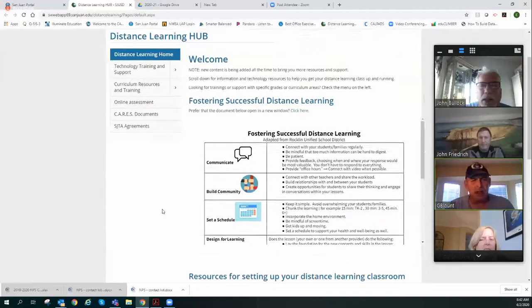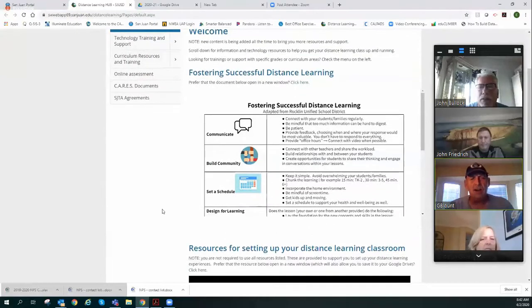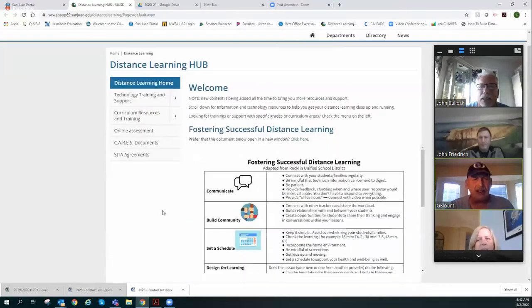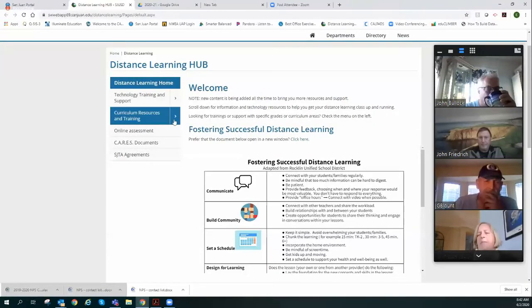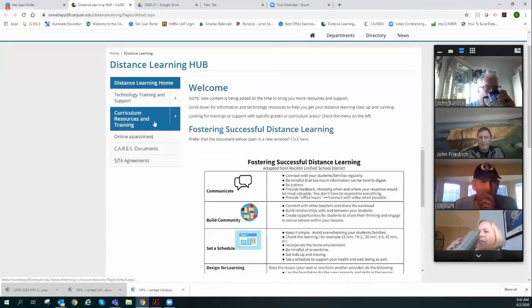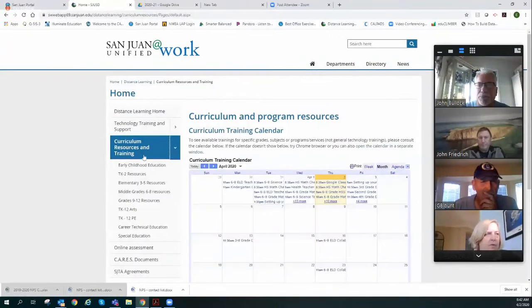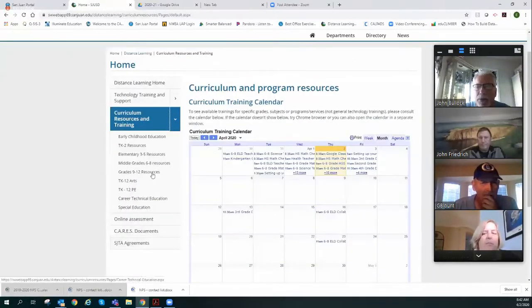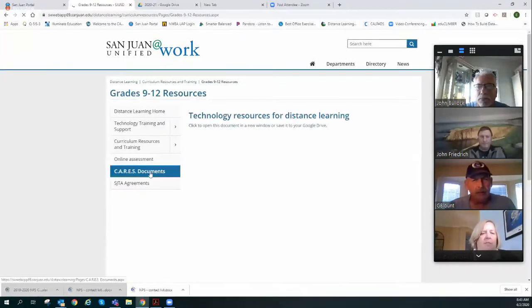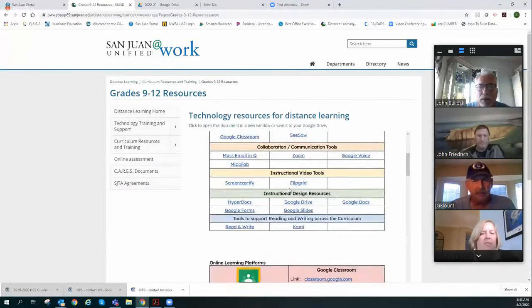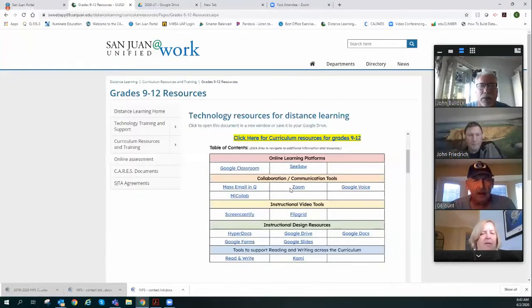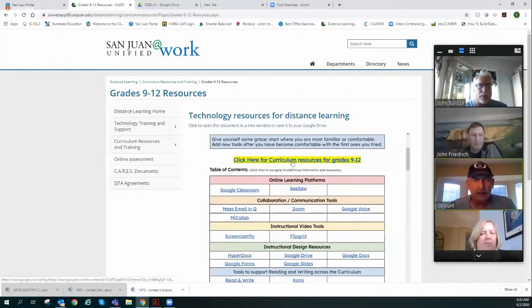I got onto that. I got this far. No, I got into the individual piece. I got errors. So if you click on the little arrow for curriculum resources, there's the one for grades 9-12, and then if you click on that, you can get there for math. Okay, there, and then you click there and you'll get there for math.